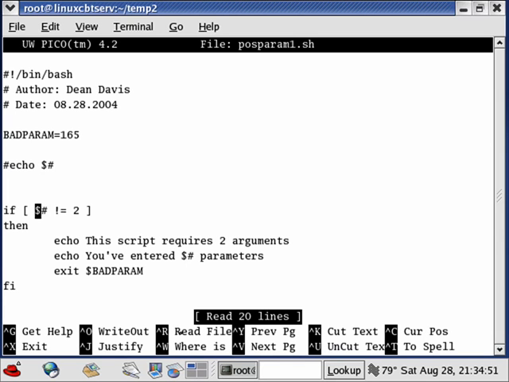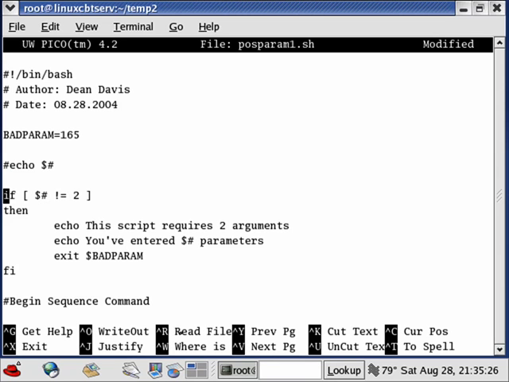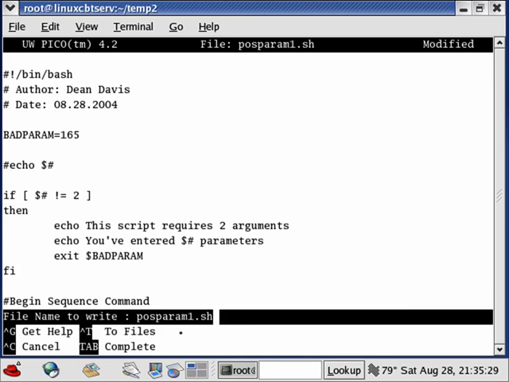One other note, if you have a script that requires or runs with more than 9 or 10 or more positional parameters, the way you access the 10th or more positional parameter is to echo the variable as follows. Open braces, and then the number, close braces. That's something else you should know. Perhaps this is a bug that will be fixed in a later version of Bash, but as it stands, if your shell script, which is very rare, requires 10 or more positional parameters, the way you'll gain access to those positional parameters is to echo using the format we just showed you.